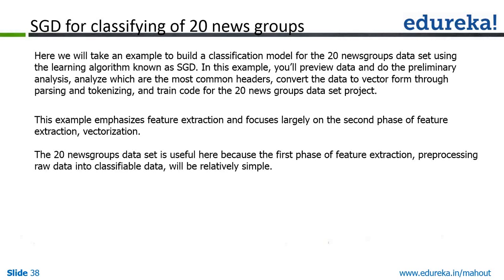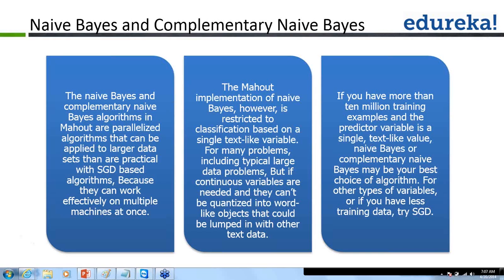For the 20 news group data, we will first have to do some vectorization and tokenization, and only then use that particular data. Let me show you one more example where the steps are defined. I have commented the steps you will have to do before using one particular data set. Naive Bayes classification.